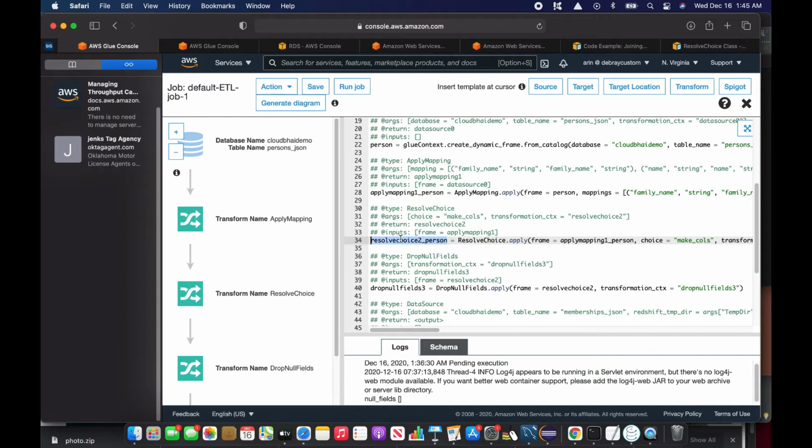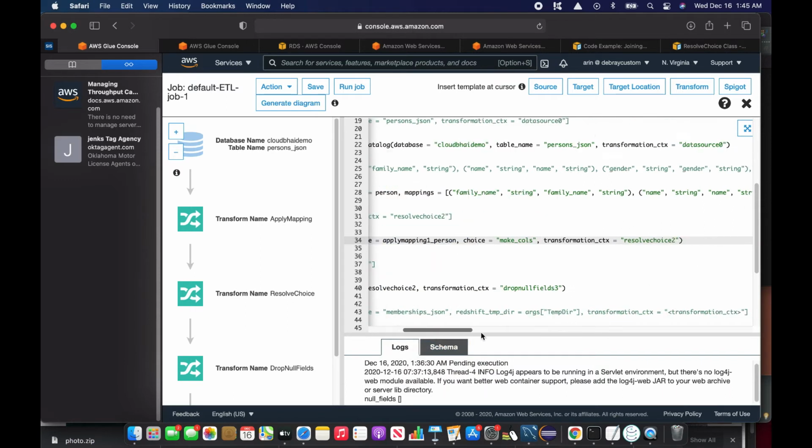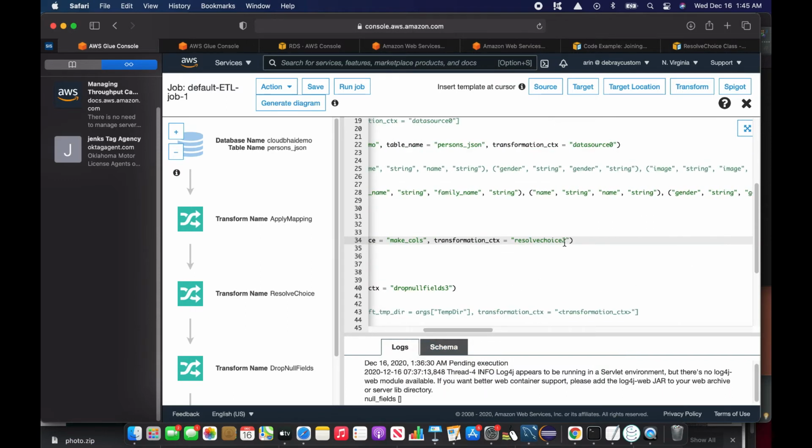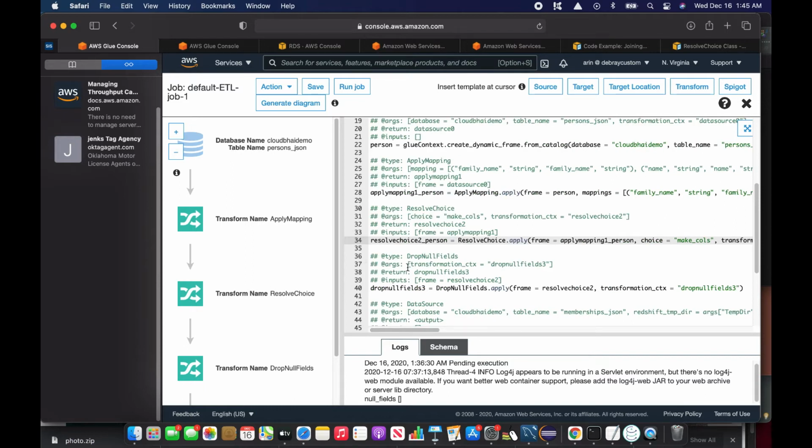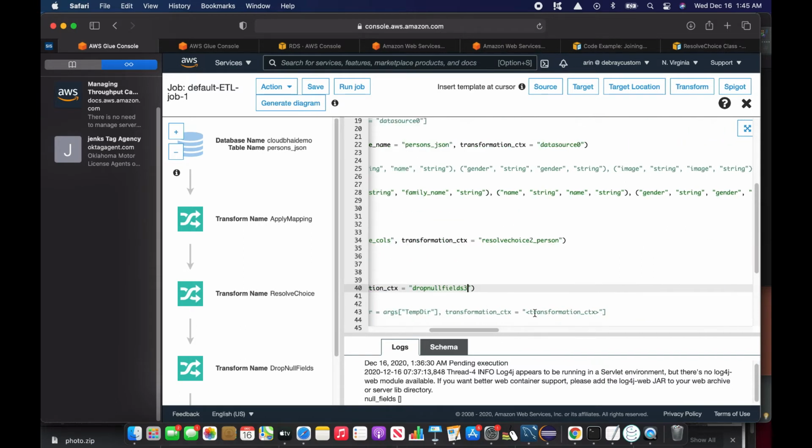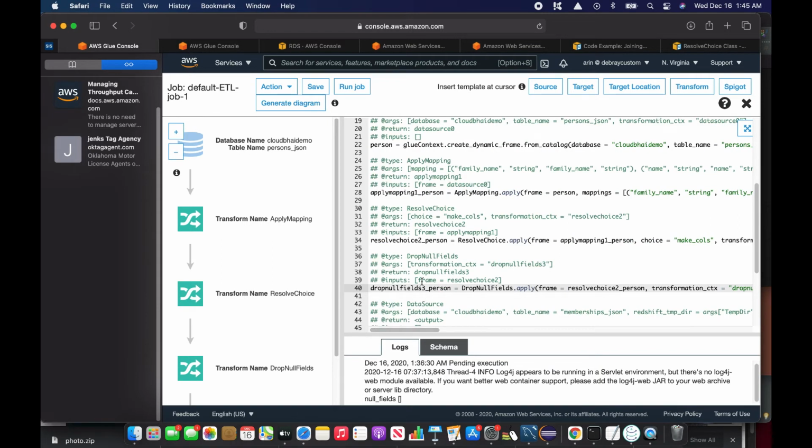So I will copy it and put the same name in the transformation ctx. The same way I'll add person as a suffix, change the frame suffix to person. You can see this frame has come from here, and here also person.